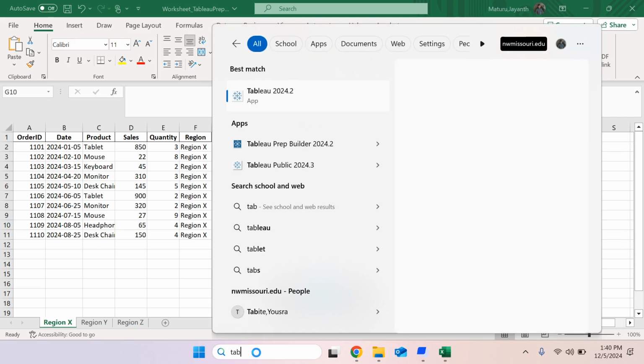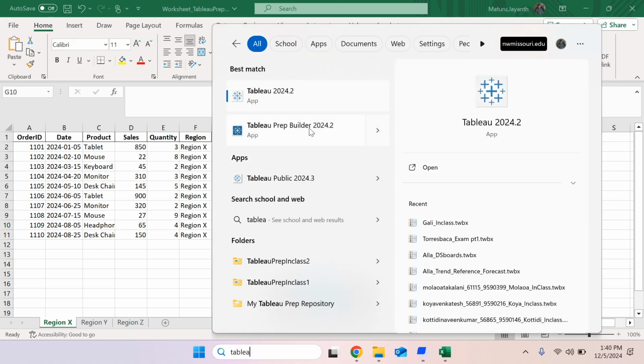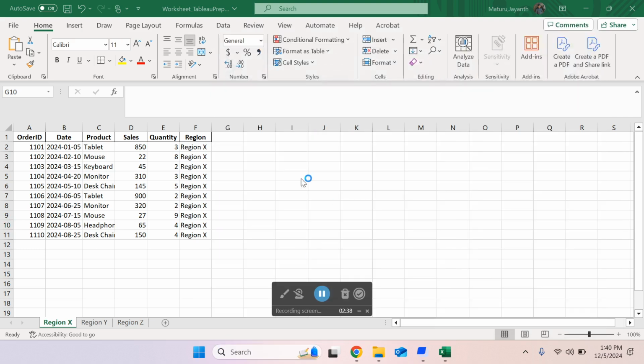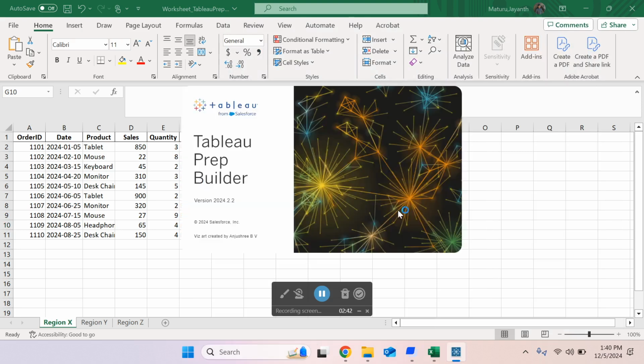For that, I need to go to Tableau Prep. Whatever version you're using, it should work similarly. So my Tableau Prep Builder is opening. I know it may take some time.